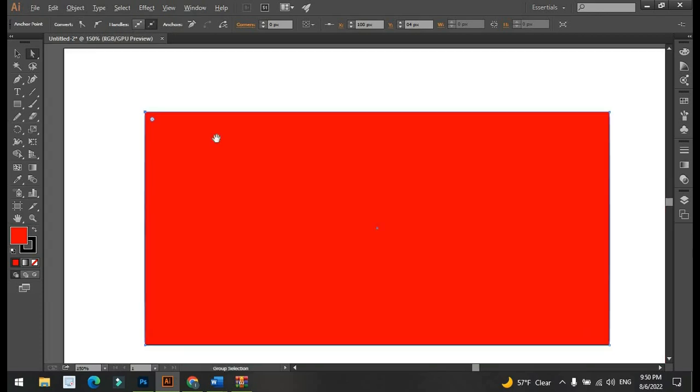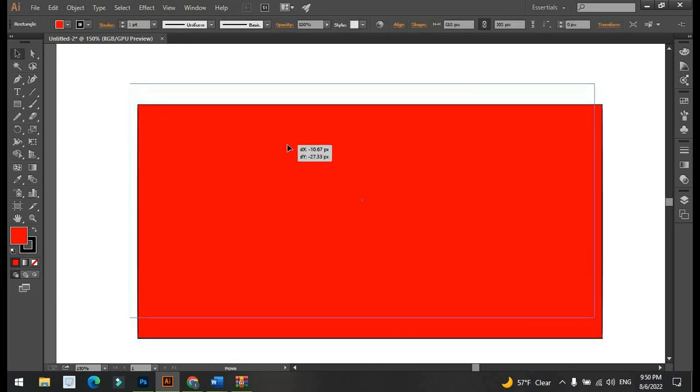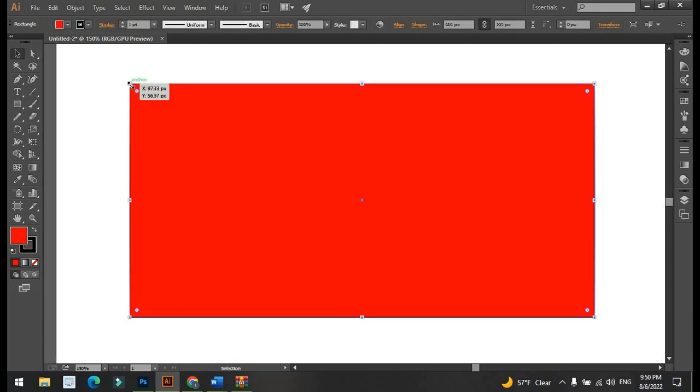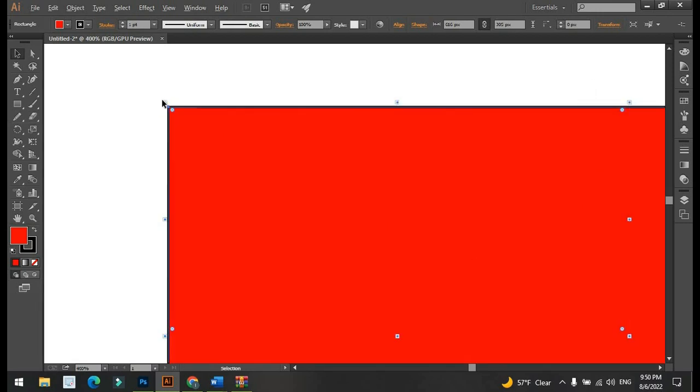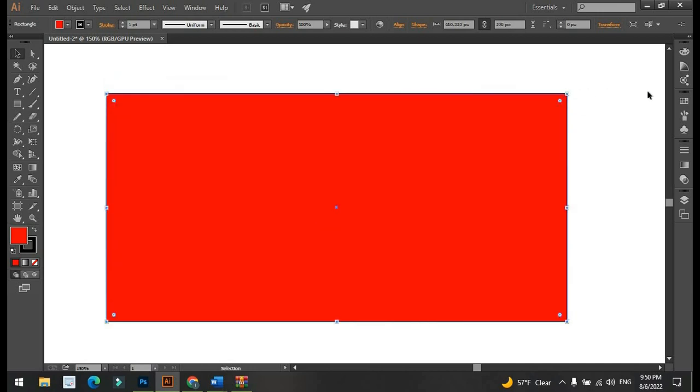Let's see it. First I will take the selection tool, I press V. Now I have selected the whole shape, and I can't reshape this object with the help of the selection tool; when I try to reshape it, it does not work. This tool is used to resize an object or a shape. But on the other hand, with the direct selection tool, we can't resize the shape, but we can reshape an object on our canvas.